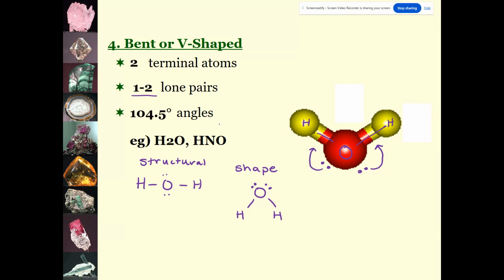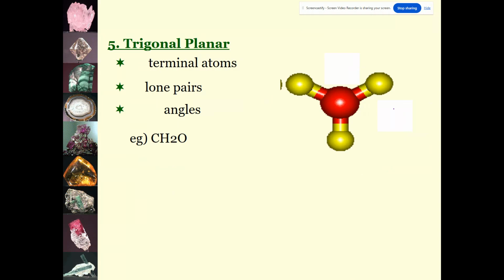Another molecule that takes on this shape is nitrogen, that can form a double bond with an O and a single bond with an H. So my central atom, my nitrogen, is bonded to 2 terminal atoms, and there's 1 lone pair, but it still bends those bonds down rather than letting them stay apart at 180 degrees like carbon dioxide would when there's no lone pair. Okay? And then our final shape is trigonal planar.